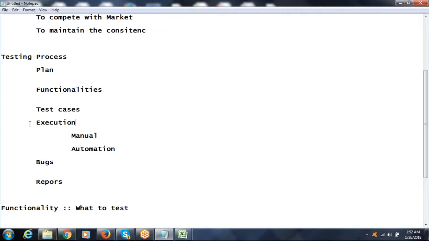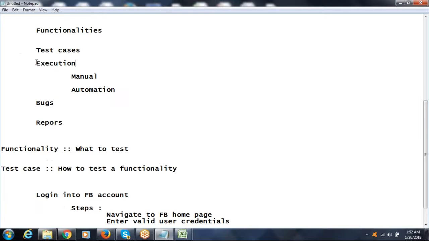How to create the test scripts using the automation tool, that is what we are going to learn in this automation course. Now, while executing, maybe a few of the functionalities may not work as expected. Then we'll consider that as a bug, an issue. That bug, we have to report to the developer, obviously. How is a tester going to report an issue to the developer, and how will the developer get back to the tester?